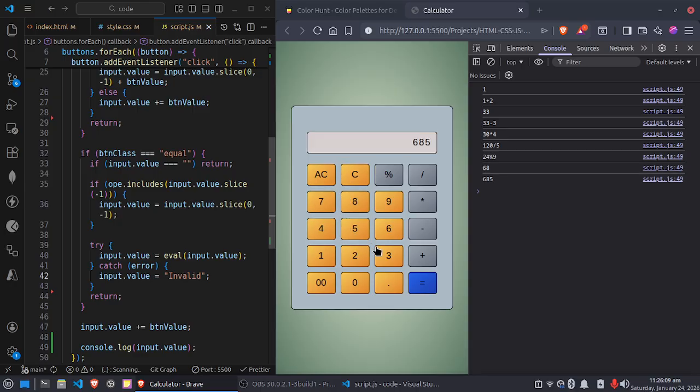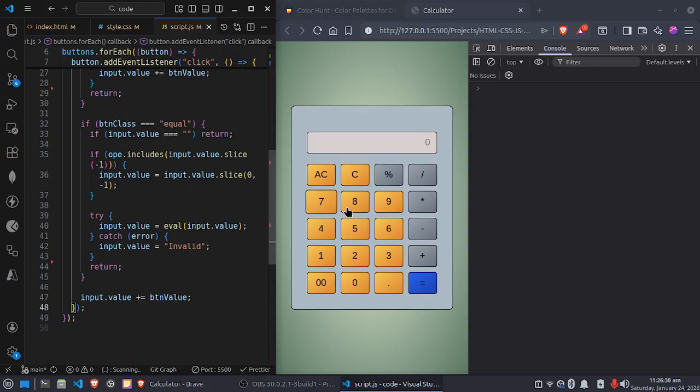And 685 plus 0.5 gives 685.5, so the decimal point is also working. And when I click on the C, it removes the last element, and when I click on the AC, it removes all the elements from this input box. So this is our calculator program using HTML, CSS and JavaScript.